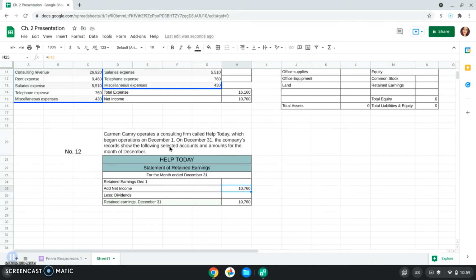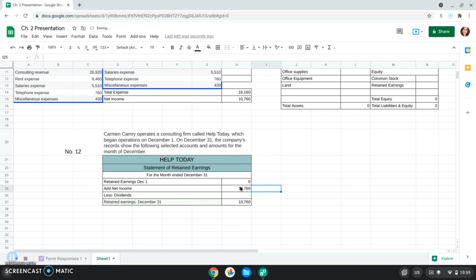Here it is important to read the instructions, and it says that the operation starts on December 1st. So they don't have any retained earnings before the first day, so we have to put a 0 here.